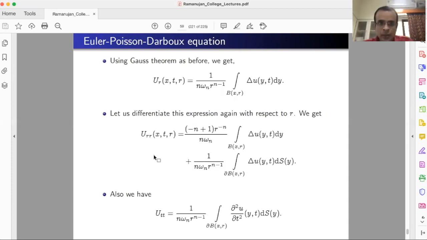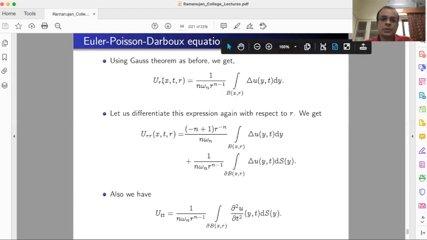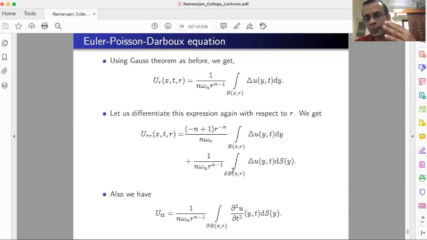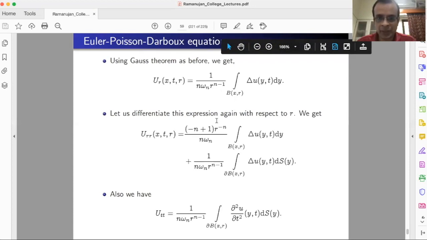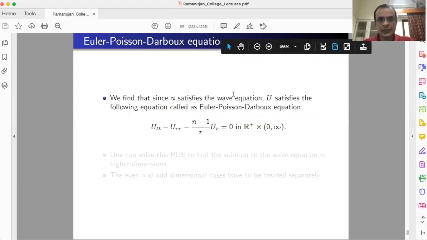Now it's a simple calculation. You consider U_tt, U_rr, and then you also have this new expression, which is U_r. Now you see that you have d squared U dt squared minus Laplace U, but that is the wave equation. Any quantity that involves d squared U dt squared minus Laplace U is going to be equal to 0. So that part vanishes. And then you need to compensate for the U_r over here with B of x comma r, and there is also a B of x comma r over here. So this part needs to be compensated with this U_r factor, and that's exactly what I have.